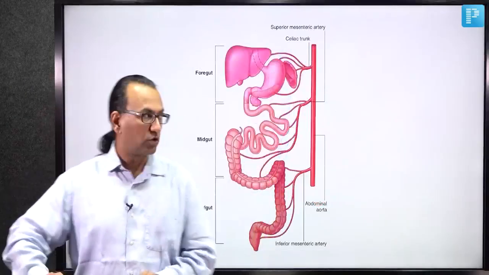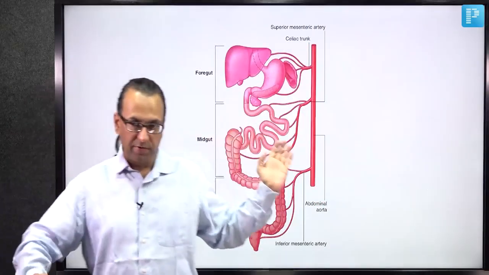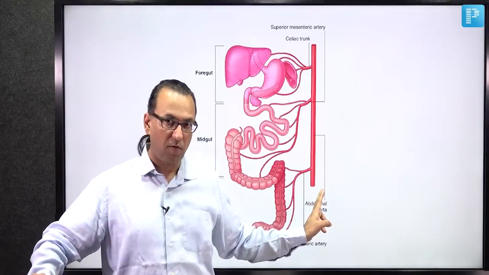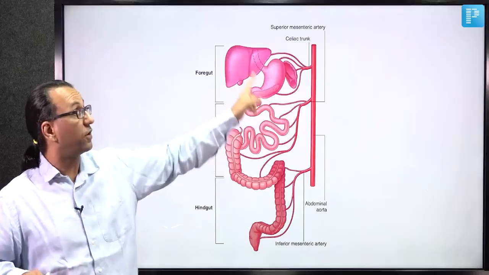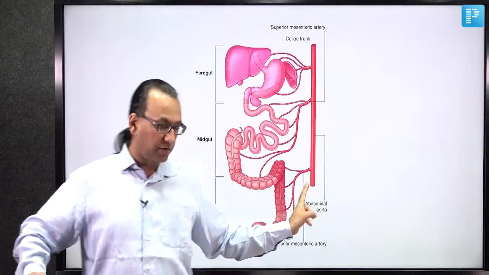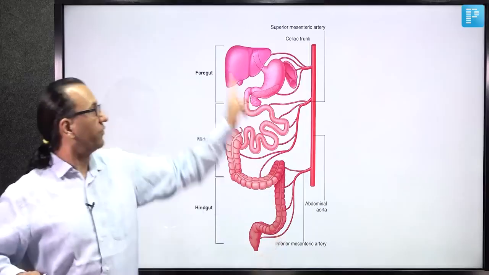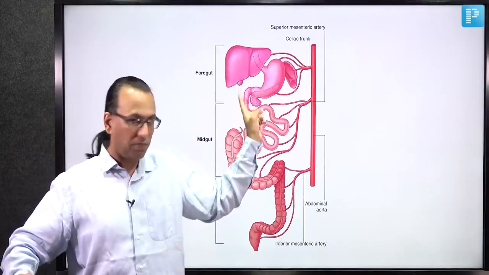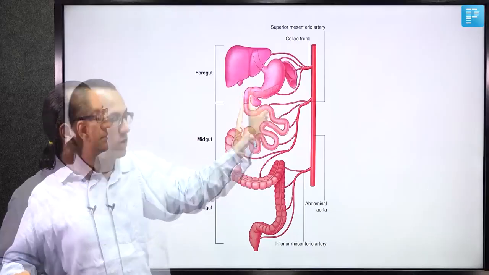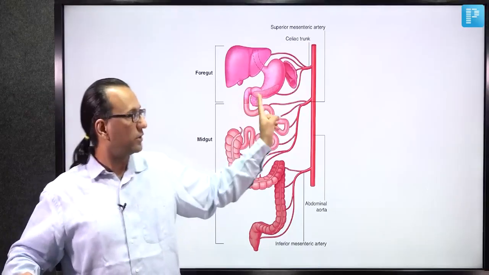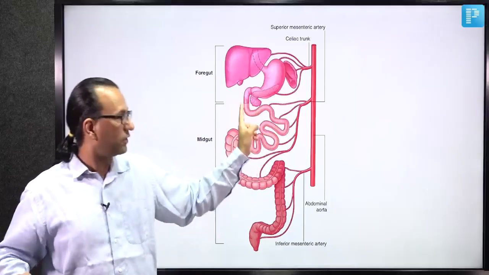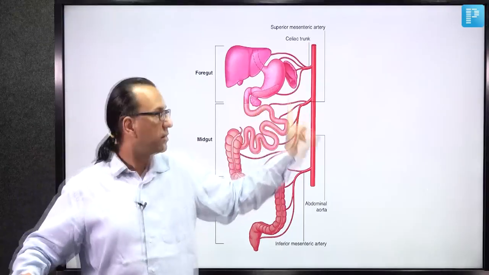Let us now talk about the neurovascular bundle in the abdomen region. What you are looking at is the abdominal aorta on the posterior abdominal wall, giving the celiac artery to supply the foregut derivative, superior mesenteric artery supplying the midgut derivative, and the inferior mesenteric artery supplying the hindgut derivative. The junction of the foregut and midgut is in the second part of the duodenum, where the liver and pancreas will be developing. The proximal part of the duodenum belongs to foregut, supplied by the branches of the celiac trunk, and the distal half of the duodenum, which belongs to midgut, will be supplied by the branches of the superior mesenteric artery.